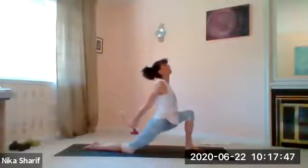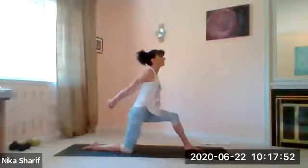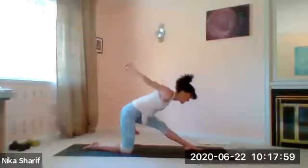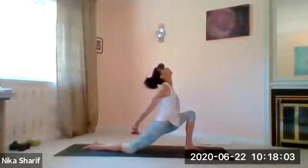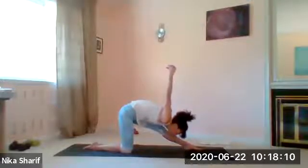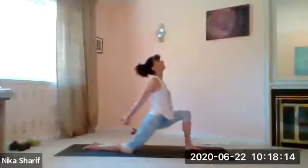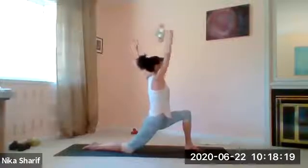Good. Inhale and exhale as you're pressing forward. Inhale as you're pressing into your foot and exhale down. Two more times. Inhale, lift, shoulders back, neck is long. Exhale, forward, arch. Inhale and exhale. Inhale. And exhale, release your arms, open up, rotate to the left.